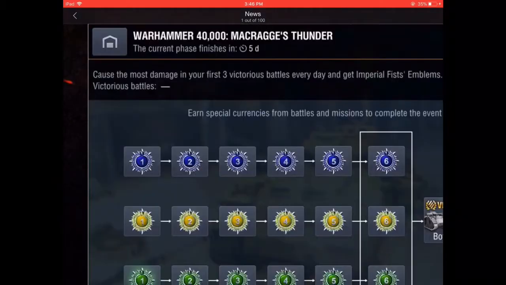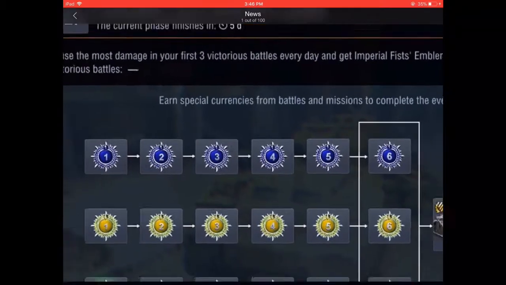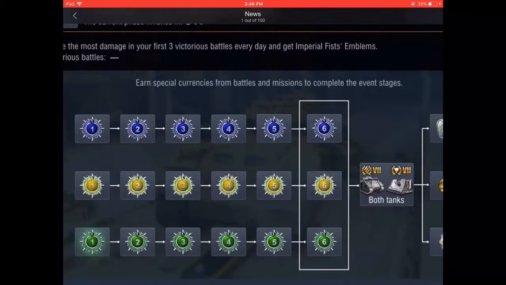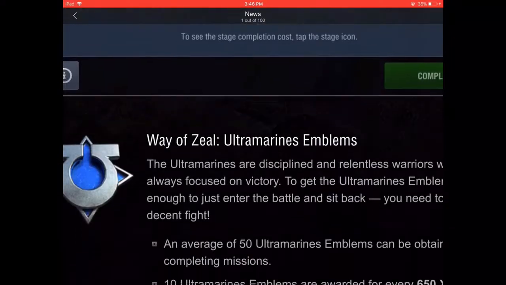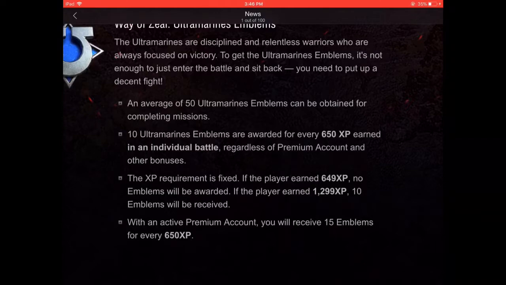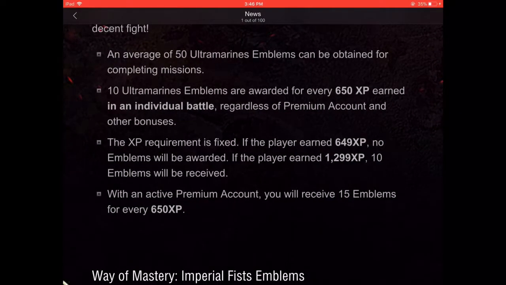The first set are in blue, and these are mission based. These are more than likely, I'm pretty sure, going to be based on your daily missions. You get 2 daily mission resets per day, so they're going to be based upon that. However, this is kind of confusing because you have to earn a required minimum of 650 XP. If you don't get 650 XP minimum, you don't get any emblems. Here's the trick: if you have your premium account time active, you will get 15 emblems for every 650 XP that is required.